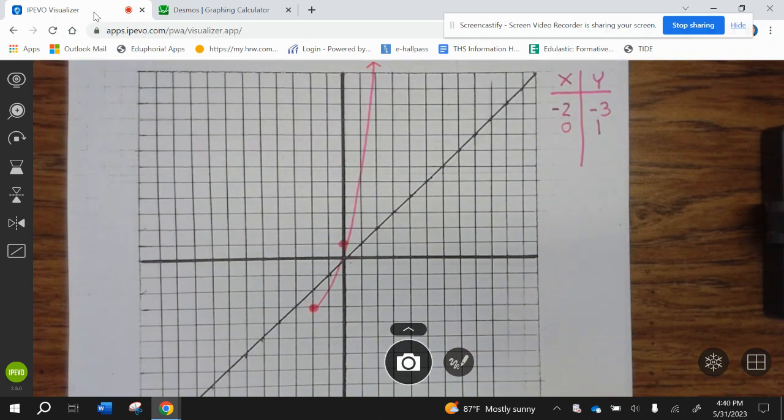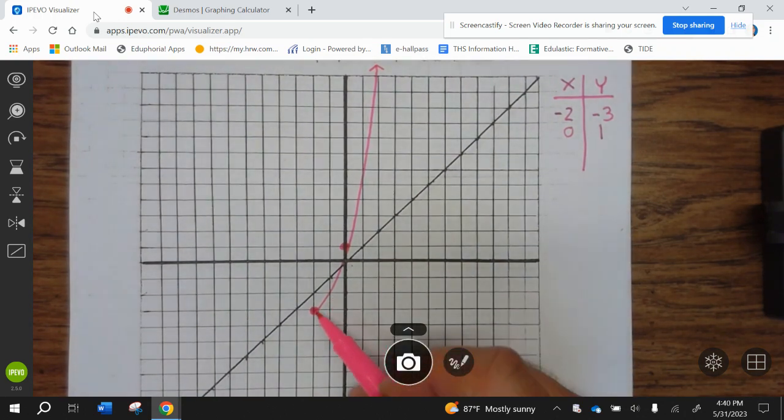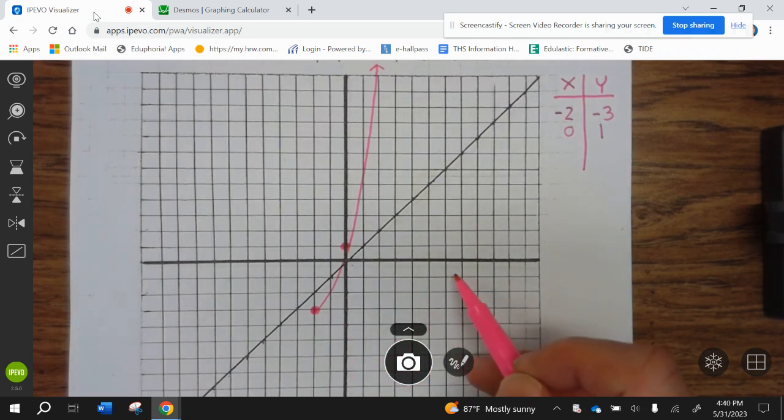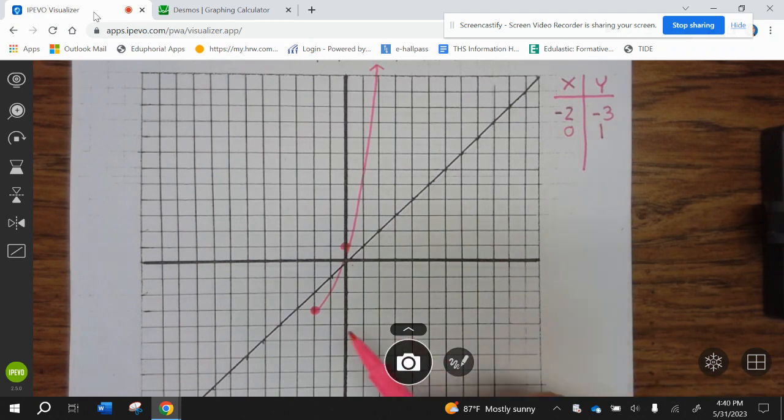Okay, and the reason why we're only doing the half of it is because when we do the inverse, you'll see it'll be the square root. Okay, the inverse of quadratic is square root, so we're only worried about the positive side.